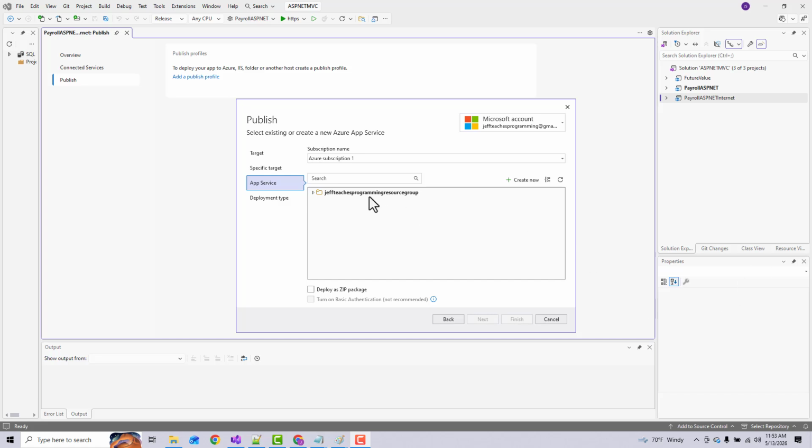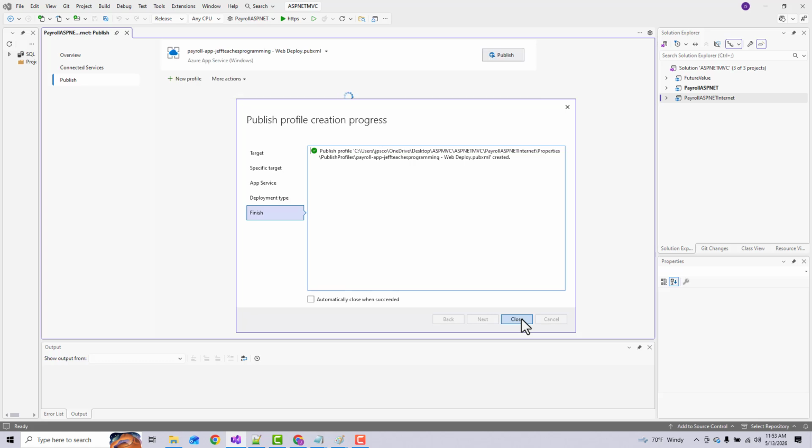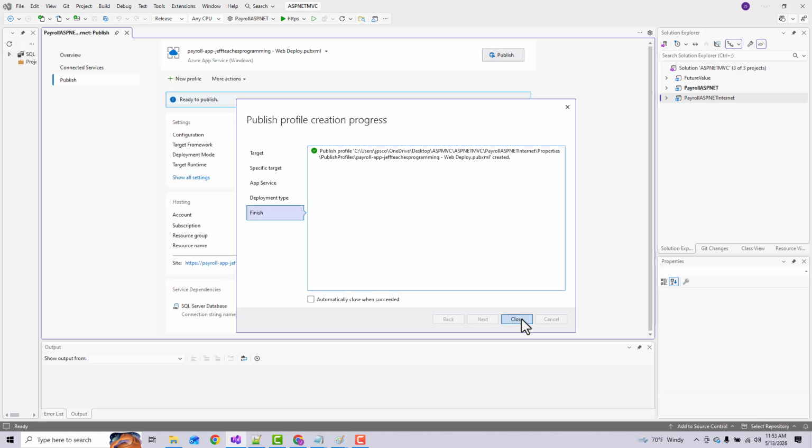Select the app service you just created. Hopefully that's it, because I know there's a finish there. Click Finish. In the Publish Summary screen, find the Service Dependencies section.